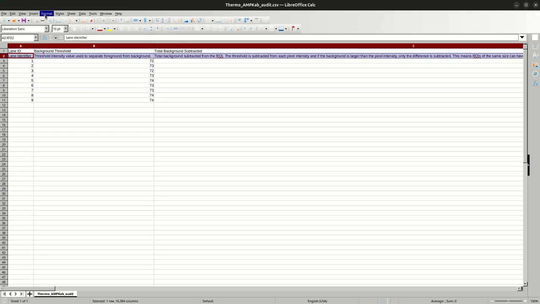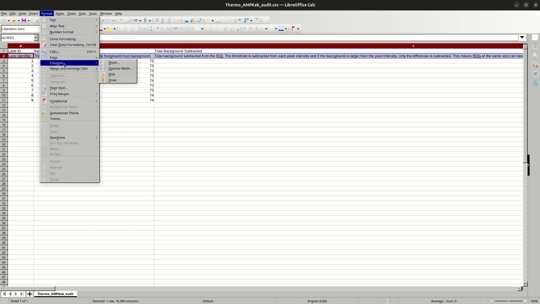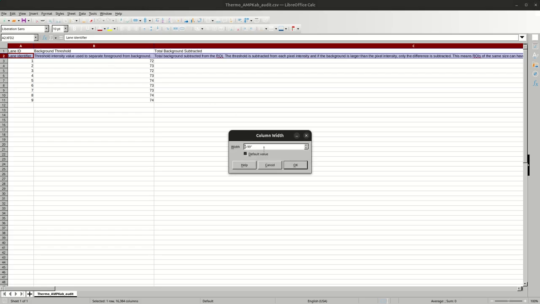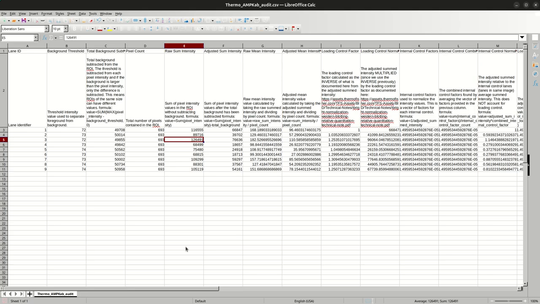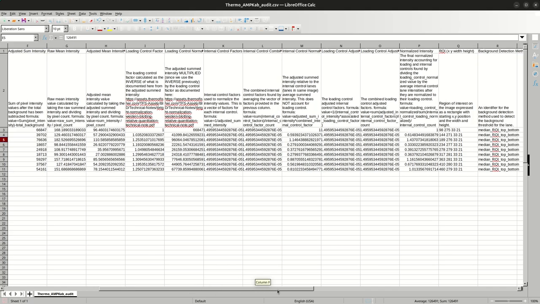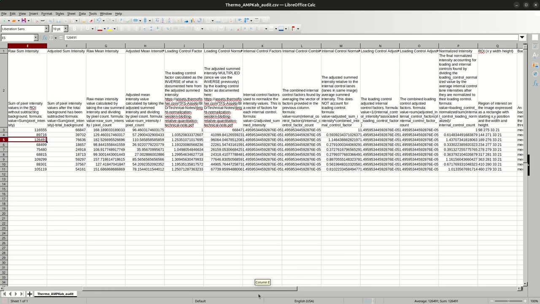Once again, I'm just going to do a little bit of cleanup to make this a little bit easier to read. So the exact same column types that you saw in the previous spreadsheet are here.